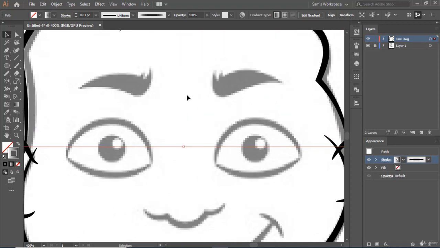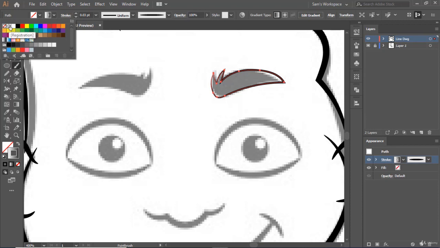We'll start with the eyebrows. So we use the art brush. We'll draw one eyebrow and then we'll just reflect it. So eyebrow is drawn. So fill it with black color.